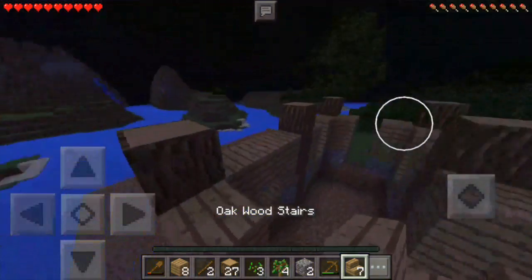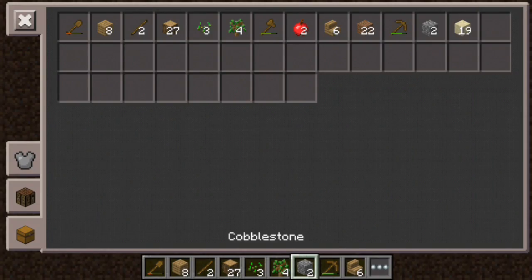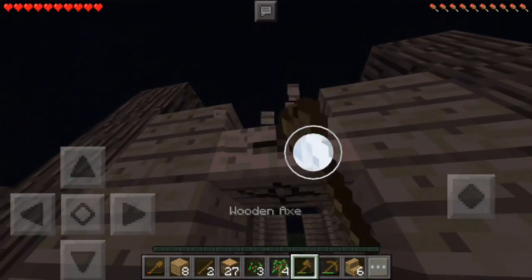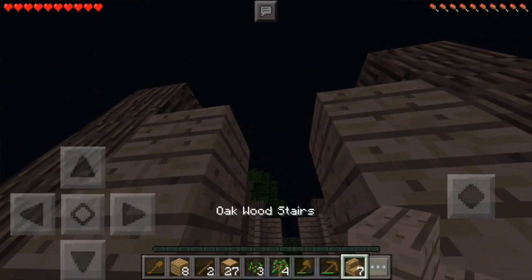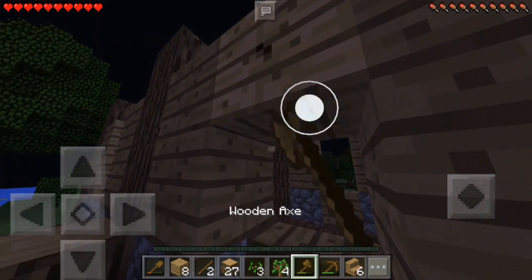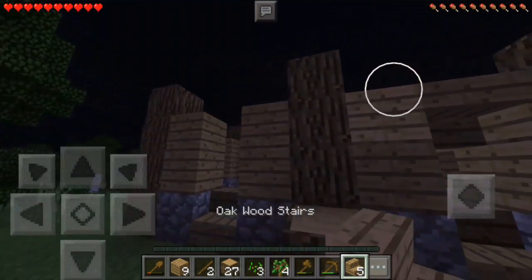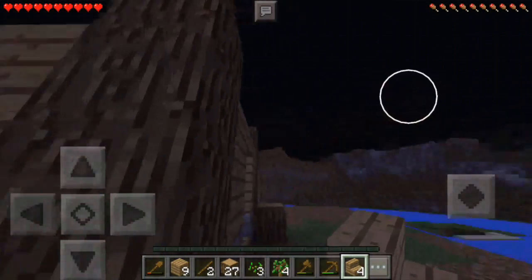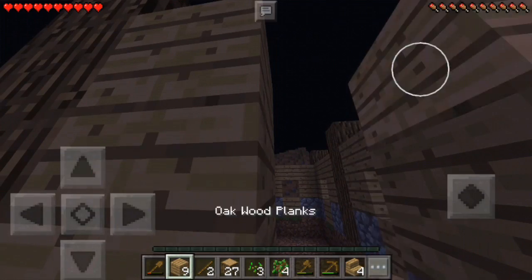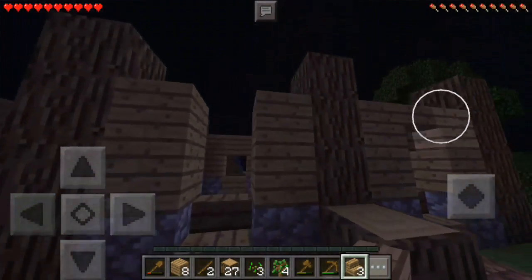See. So we add upside down stairs like this, if this would work. Right. It's gonna be there, man. It's only for the front door. Alright, guys, so.